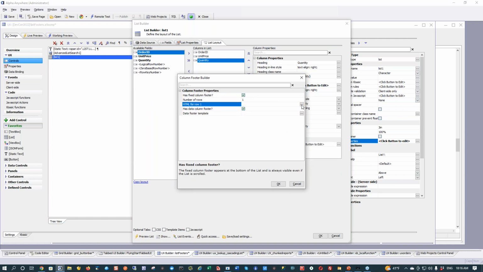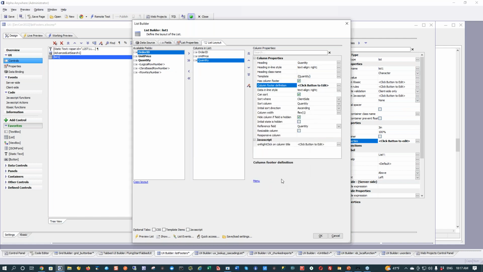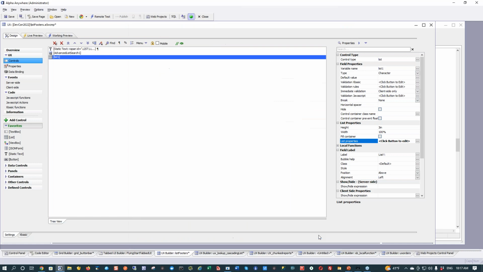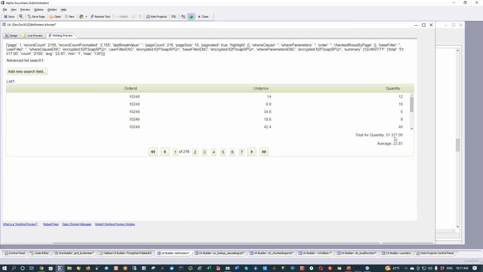The fixed template can have a certain number of rows, 1 through 5 rows. I'll just choose 1 row. I'll paste the template in over here. And then I'm going to turn on column resizing. So I'll say that this column is resizable and this column is resizable. So we'll go ahead there and run it. And you can see there's our footer directly underneath it.